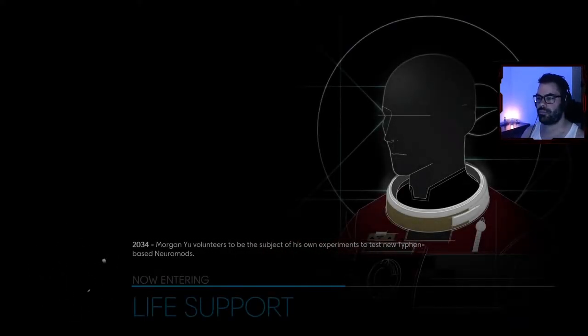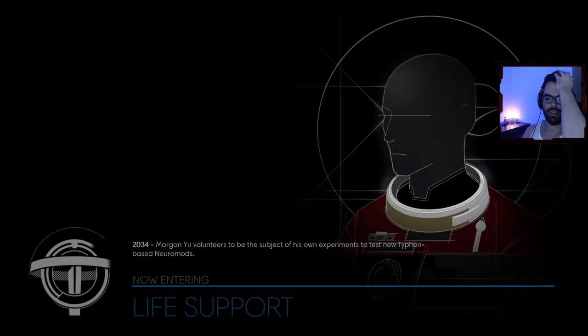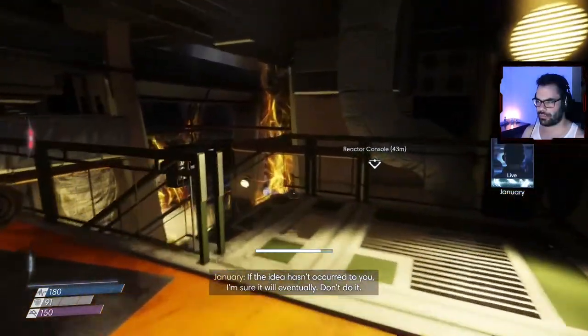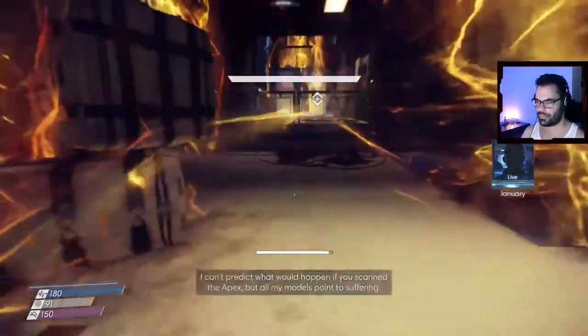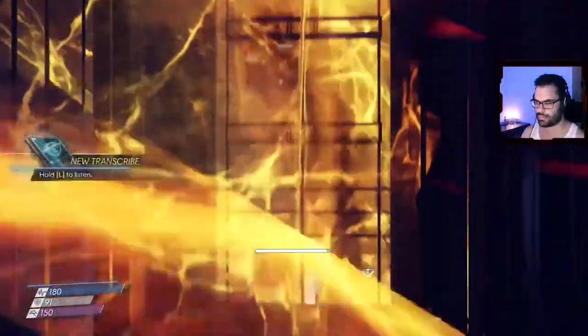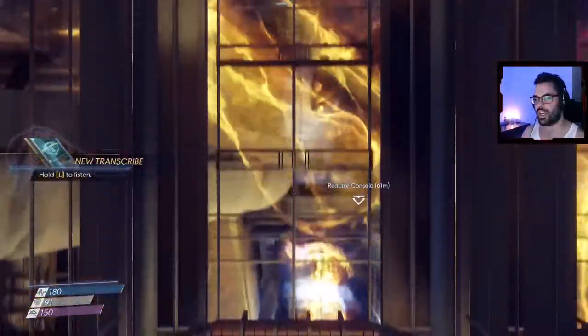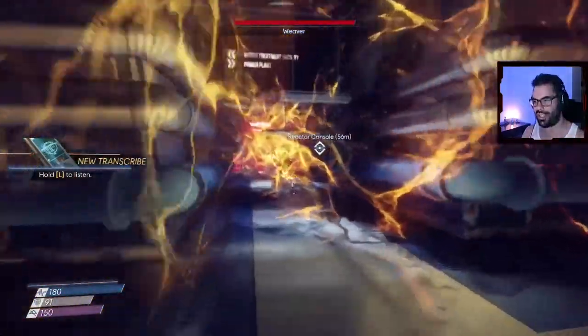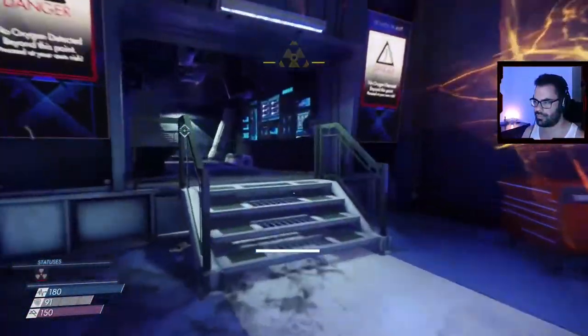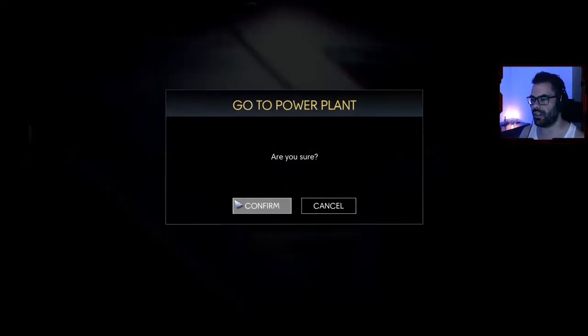Let's see. All the pieces come together. Okay, here we go. If the idea hasn't occurred to you, I'm sure it will eventually. Don't do it. I can't predict what would happen if you scan the apex, but all my models point to suffering. That is interesting. What if I scan the apex and we find out he kind of takes control, you know? He reminds us who we are.